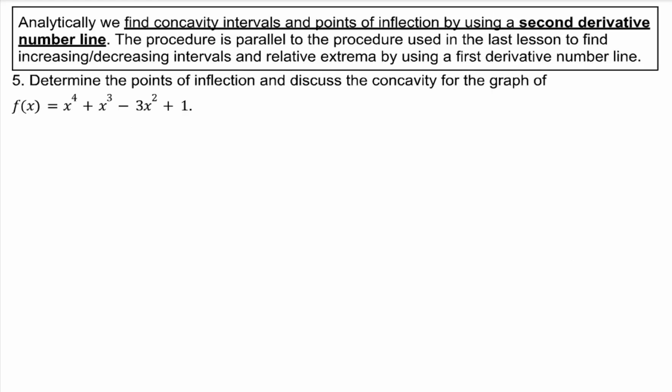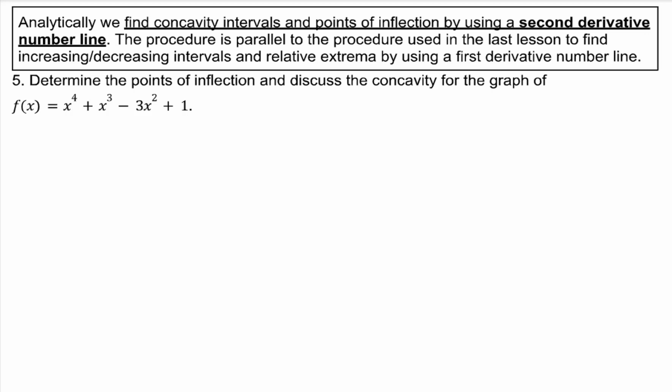Analytically, we can find concavity intervals and points of inflection by using a second derivative number line. The procedure is parallel to the procedure used in the last lesson to find increasing and decreasing intervals, and relative extrema by using a first derivative number line. Determine the points of inflection and discuss the concavity for this graph.